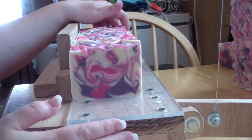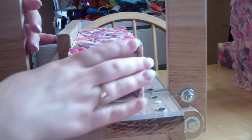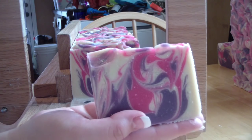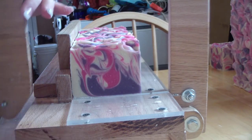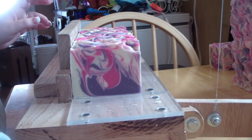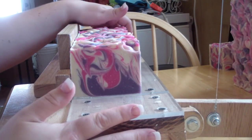I'm loving these bars. Pretty. I need to move the mini ones out of my way. Sorry, my arm's all up in your way.